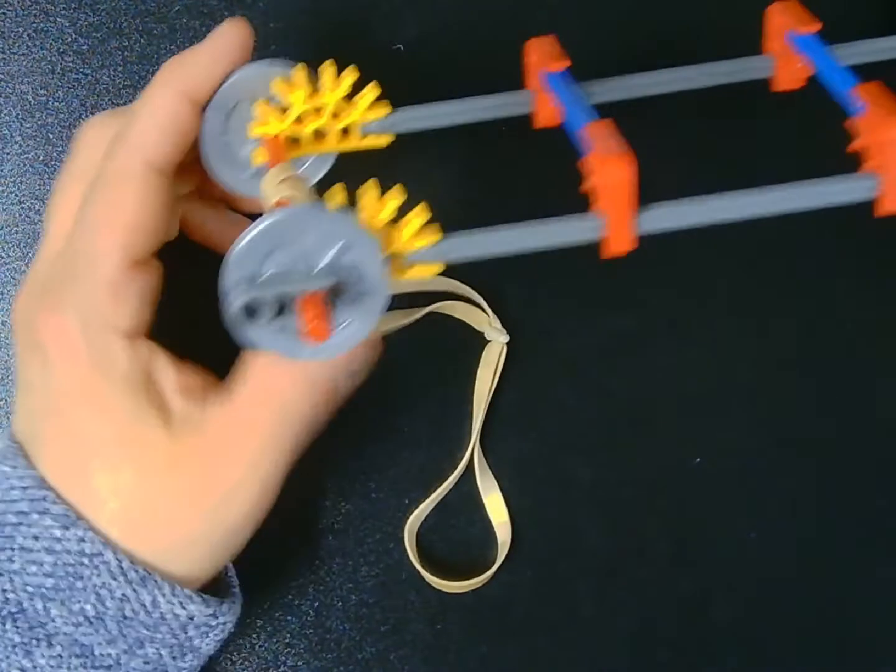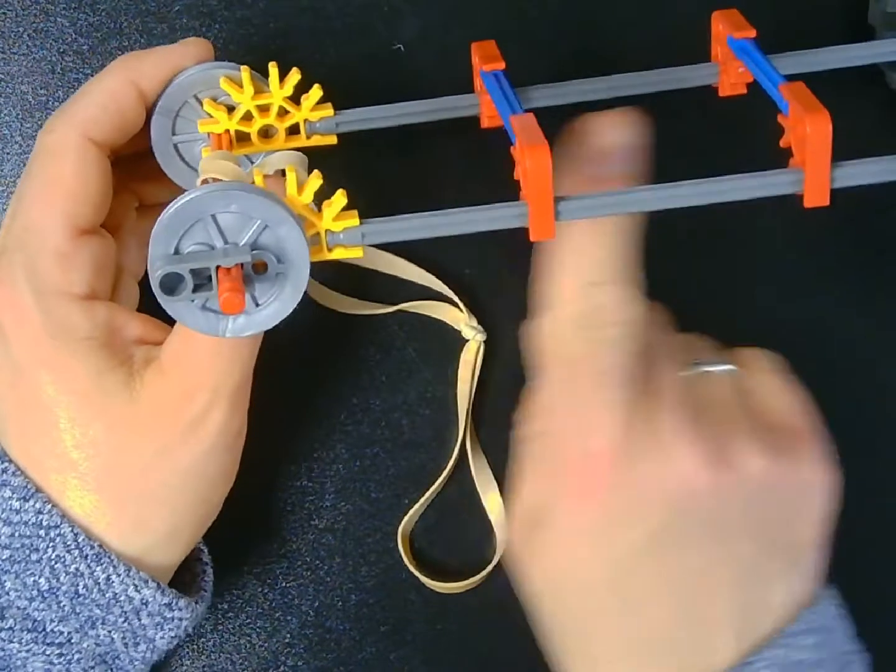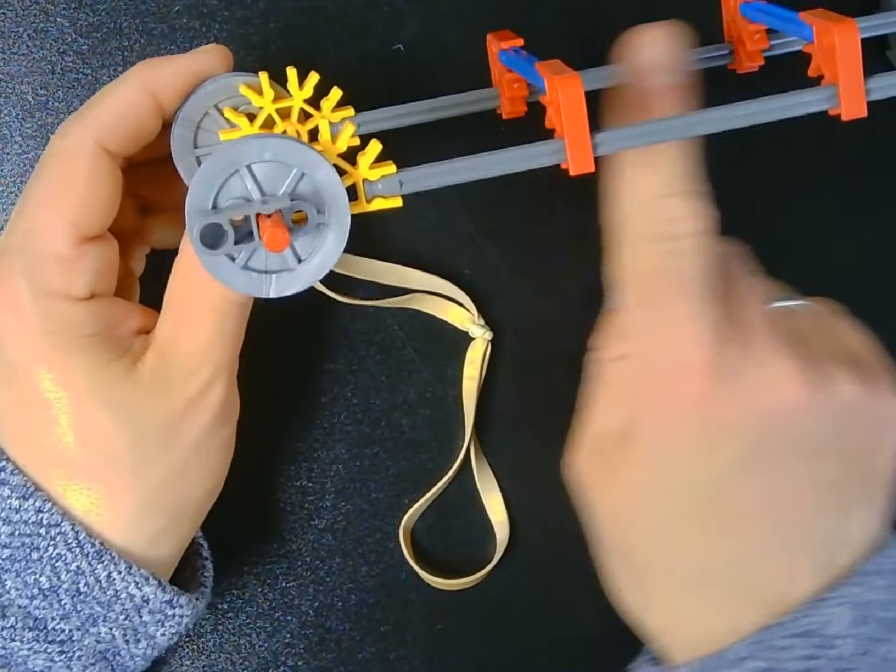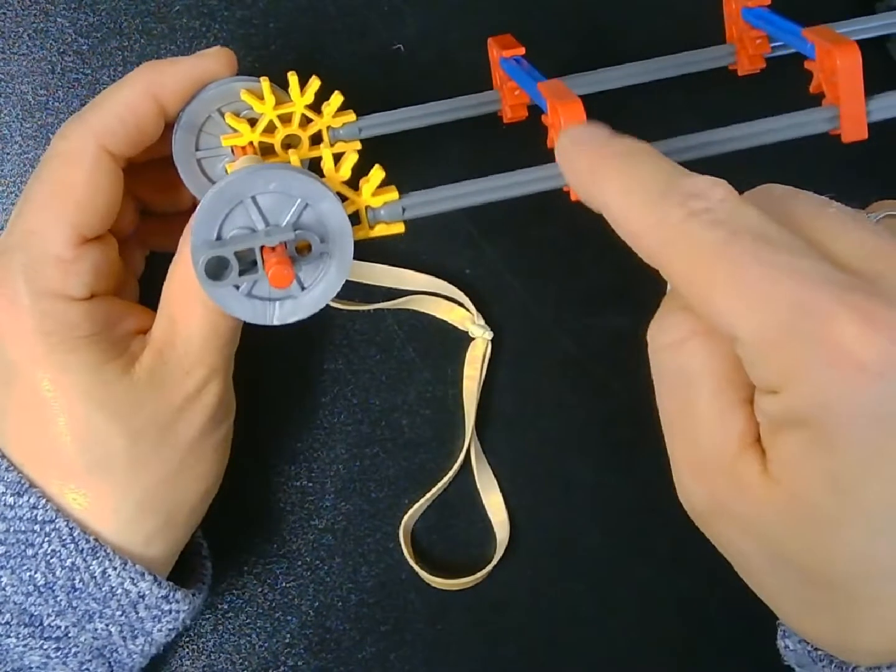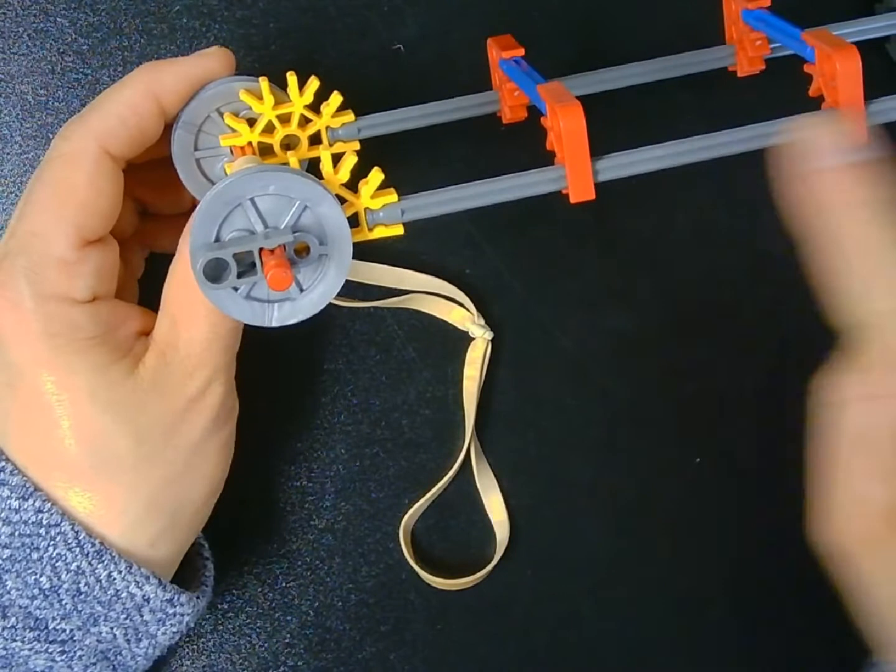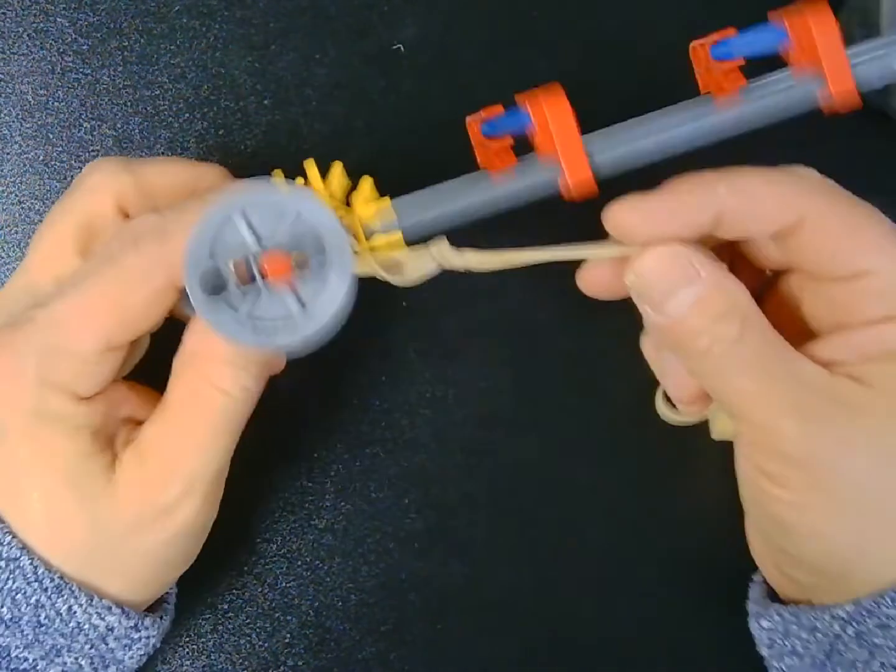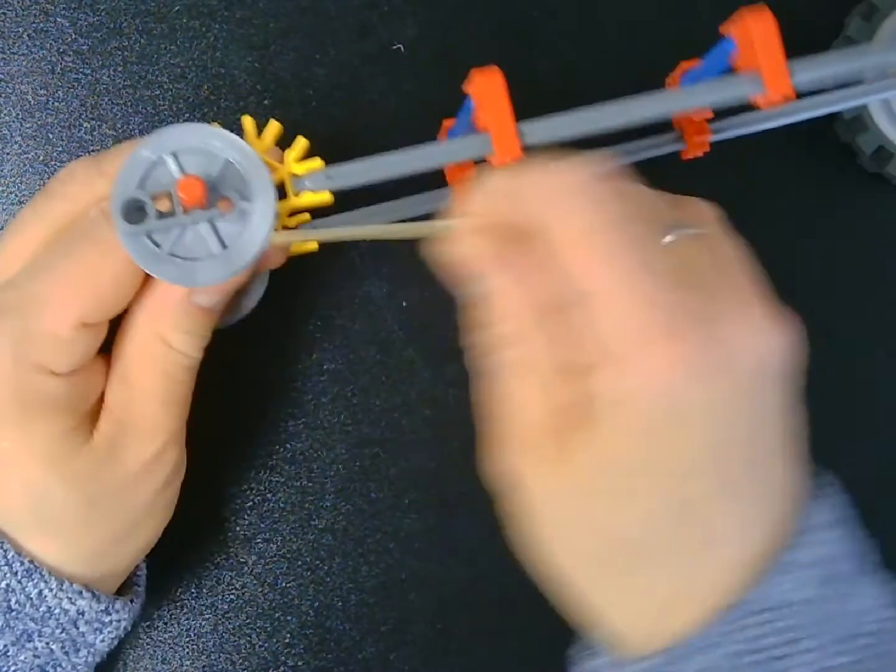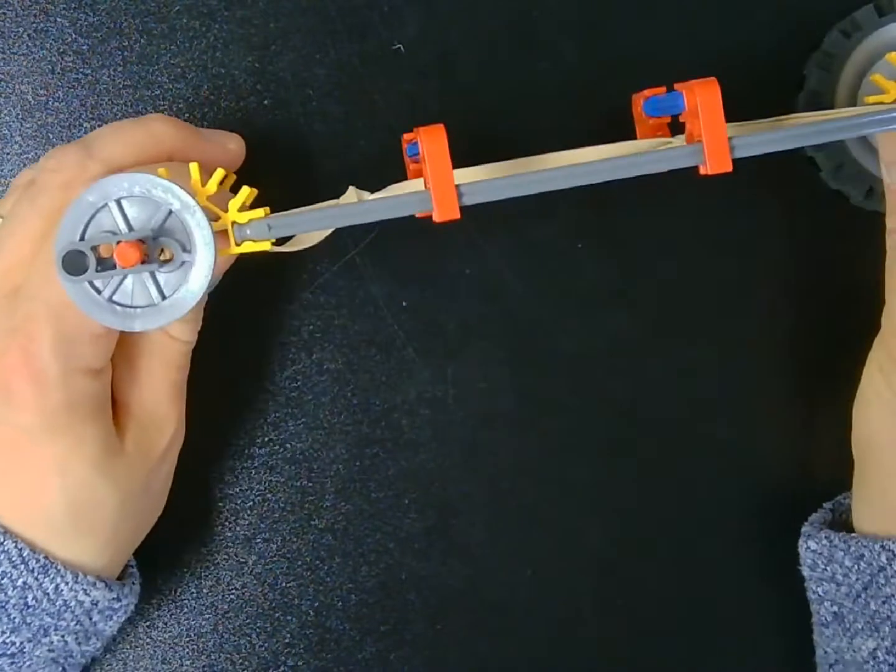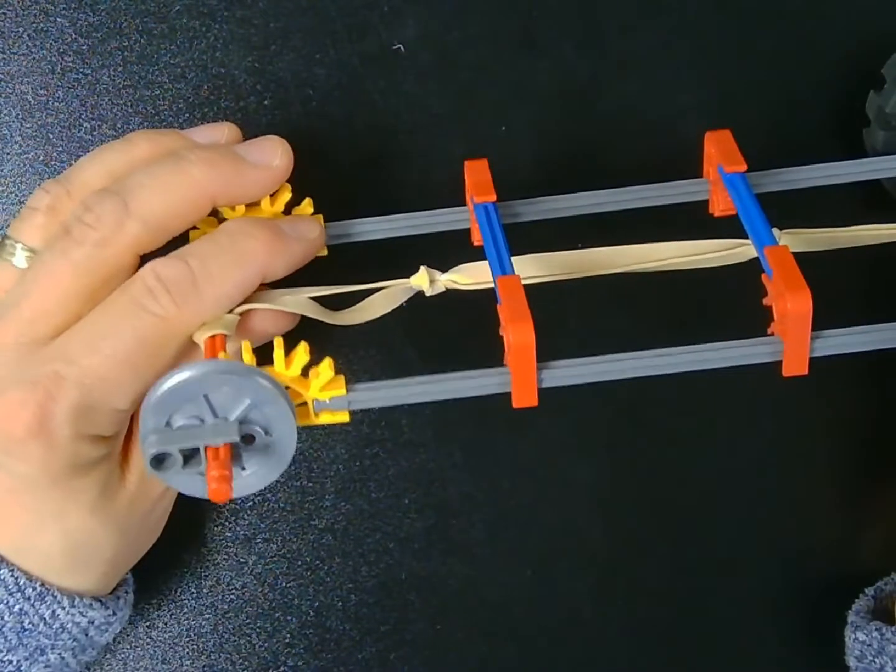See how these braces, blue with red, kind of rise above the gray rods that make up the chassis? You're going to take your rubber band engine and that's going to go underneath. You see how that's under the blue bars?